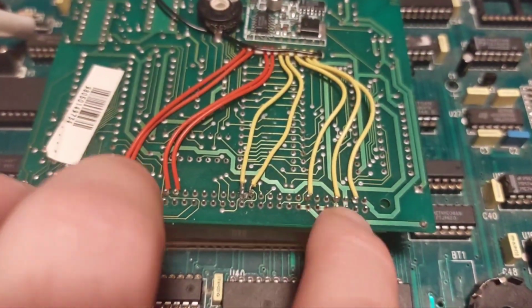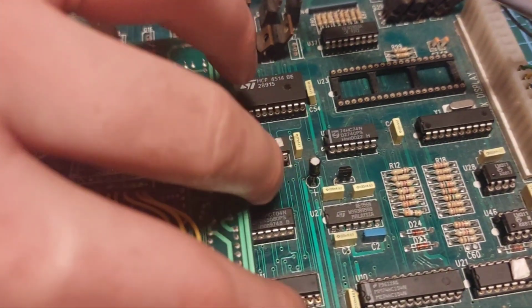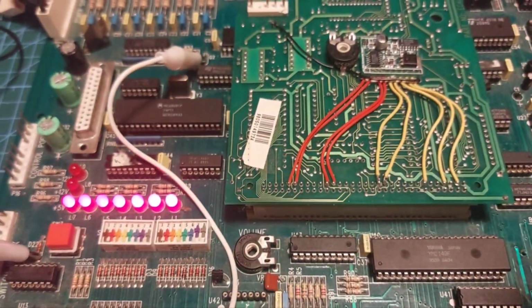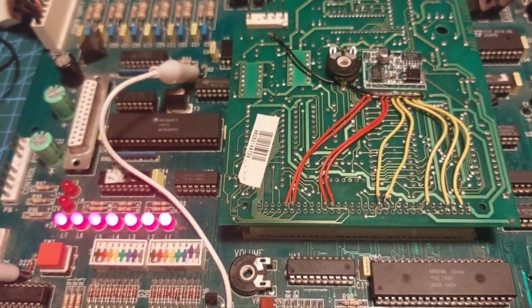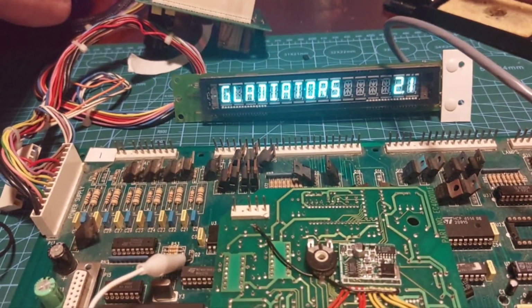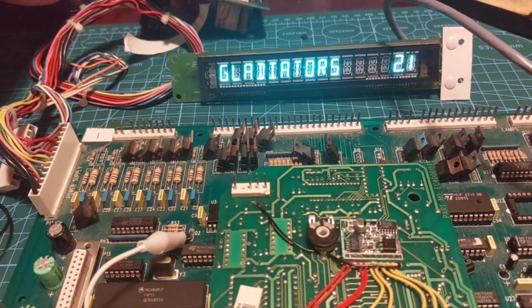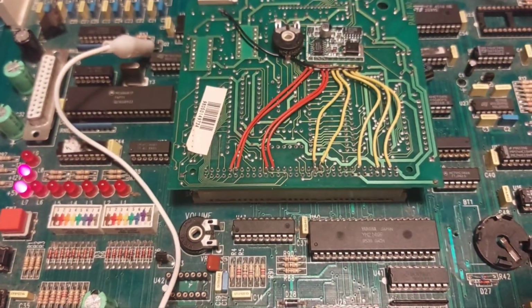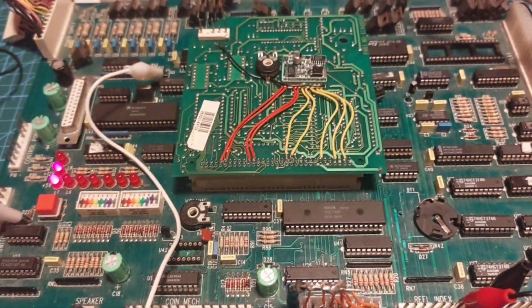Just put this card back. A little bit tricky to do with one hand. Right. There we go. It's alive. And it's working well. So I'll give this a full test tomorrow.